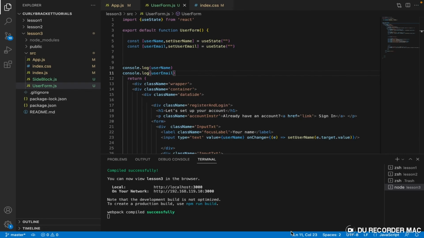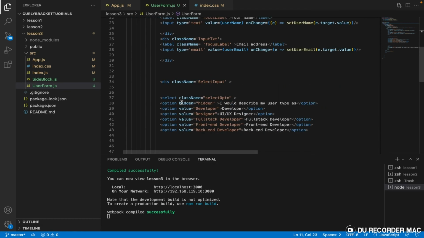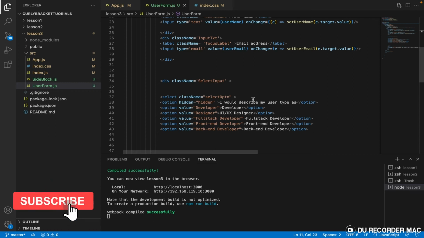All right, so let us proceed and do one for the options. Now you see I will have a select here, and this select we should give it a value too.